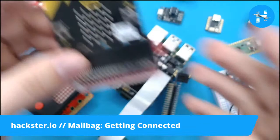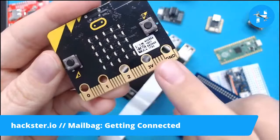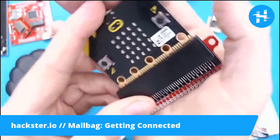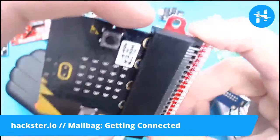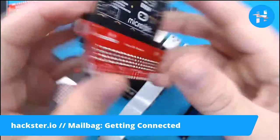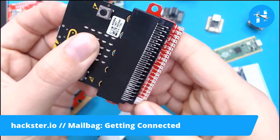Next up, we have ones like the micro:bit. These are very powerful and very compact — you can fit a ton of pins into one space and you have that alligator clip option, but you do not have the ability to directly put this onto a breadboard. You need a little bit of help. Also, it's not a standardized pin spacing — this is very non-standard with multiple pin spacings. For that, you have things like today's mailbag item, the SparkFun micro:bit breakout, which takes those irregular, very dense pins and breaks out some of them into this edge connector with a standardized header, making it more friendly for PCBs and breadboarding.